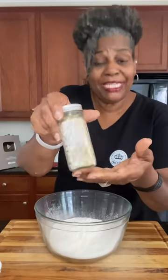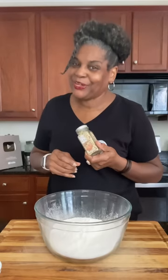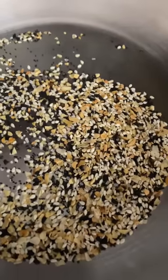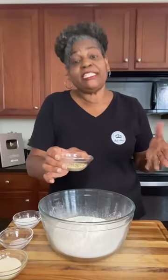For those of you all who have been hanging around for a while, you know I love everything bagel seasoning. We're going to be putting this on top — it's all kind of different seeds and seasonings. We need to go ahead and get these toasted, so let's head to the stove. To toast them, just move them around in your skillet for maybe about 30 seconds, no more than a minute, because they'll toast quick on medium-high heat. Once your sesame seeds or everything bagel seasoning is toasted, you can set that aside. You do not have to use this — it's strictly optional, or you can put any kind of nuts or toppings on it that you want.